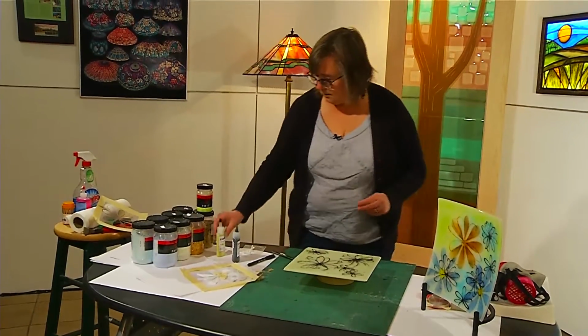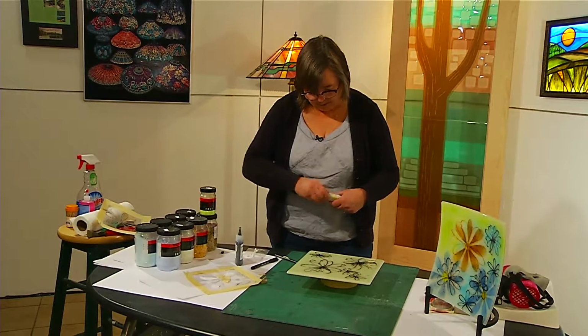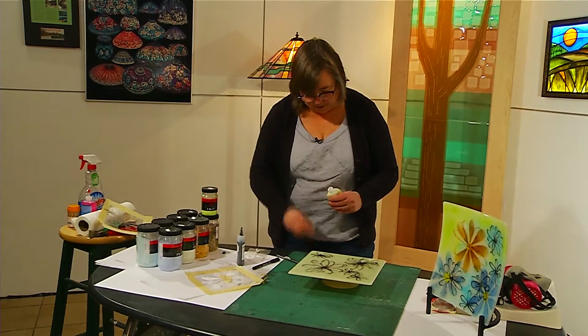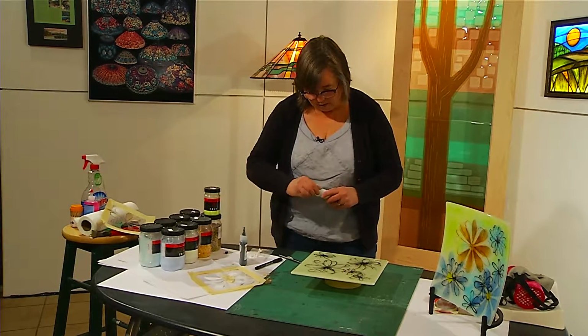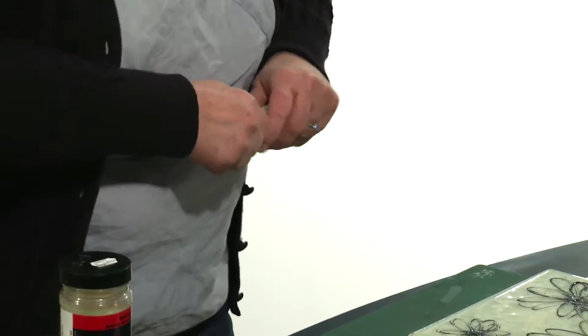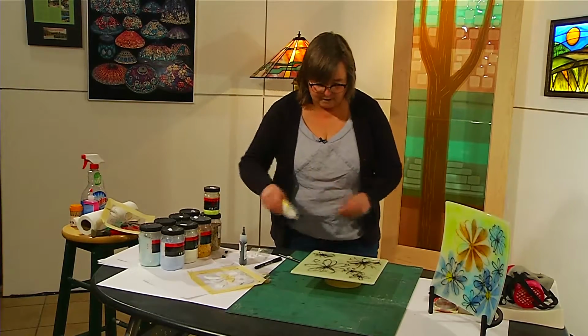I'm going to add just a little bit of the color. This is a brand new jar. It comes sealed again, so it doesn't evaporate. Now, I'm not worried about not being messy. It just looks messy already. Oh, very messy.